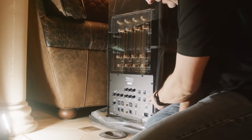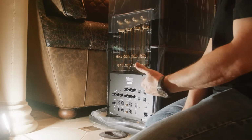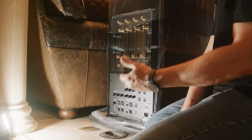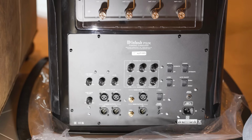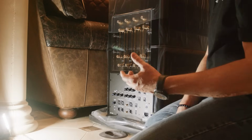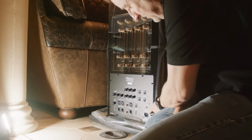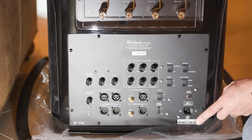And then an auto on, that's nice if you have auto sensing. So when the system senses a signal, it'll turn itself on. After so long of not sensing a signal, it'll turn itself off. That comes in handy if you don't have a McIntosh system and you're not using that trigger, then you would use this auto sensing capability so that it will automatically turn itself on and off when the system's started and ended. You do have a circuit breaker here. This thing's gonna be pulling some serious power, 120 volts at 50 to 60 hertz.